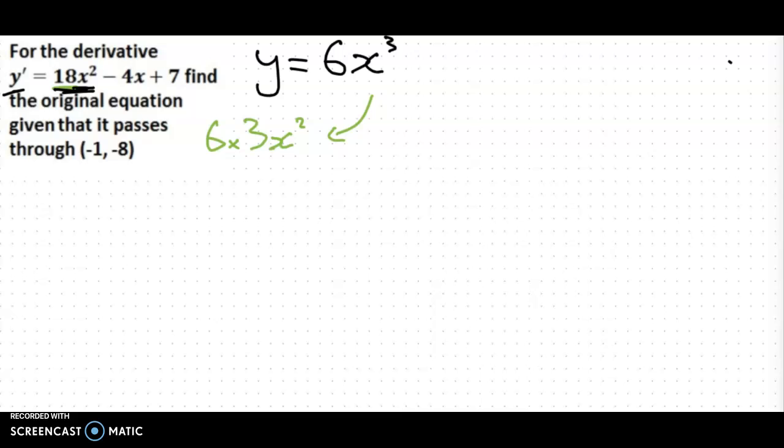So we've got that. And then this is x to the power of 1. So we add 1 to the power. That's 2x squared. Now if we're differentiating that, that's going to be 2x. We don't have 2x, we have minus 4. So we multiply 2 by minus 2 to get minus 4, right? So minus 2 needs to go in front of there. Let's just double check that. Yep, 2 times 2 is 4, that's correct.